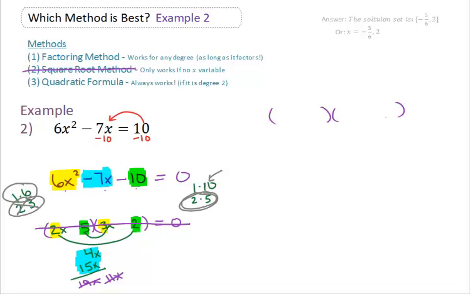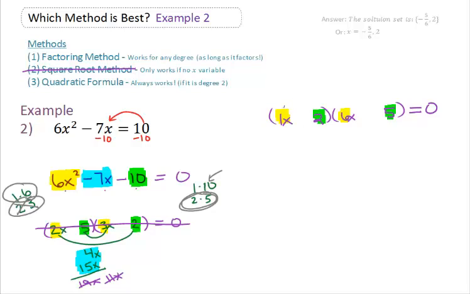So setting up my 2 sets of parentheses, in my first places, I said I'm going to use my 1 and my 6, and I need the x times x. In my last places, I said I'm going to use my 2 and my 5. Again, I know not to put 2 here because it would give me a common factor of 2 there. So that means that I need to put my 2 in my other place and my 5 here. And then don't lose the equal 0. That's the difference between solving and simplifying.